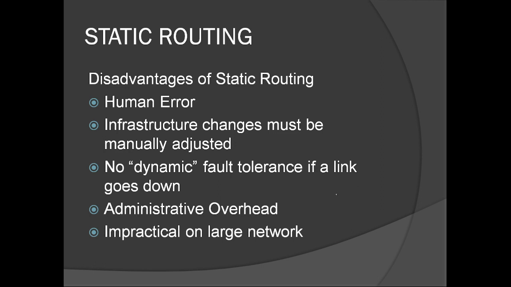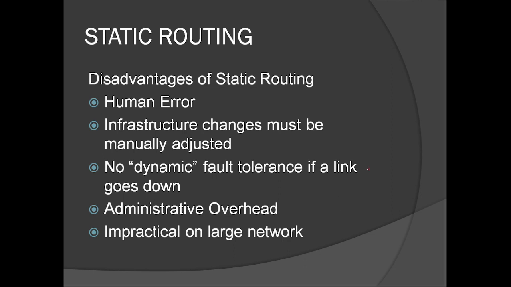Next is infrastructure changes must be manually adjusted. The problem is, yun nga, routers do not learn any changes on other routers. So basically, if there should be changes on the infrastructure, you have to reconfigure the routers. Let's say, for example, nag-add ka ng router and that router will be part of the static route. The problem is you have to reconfigure the routers na nauna for those routers to know that there is an existing new router on the network.